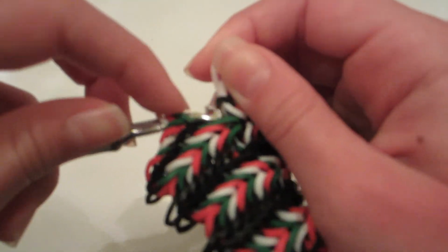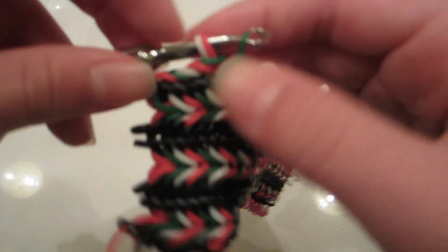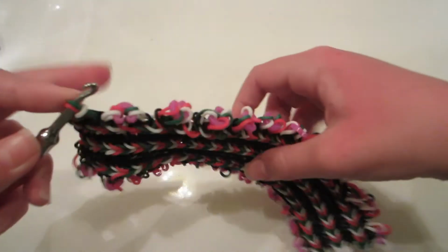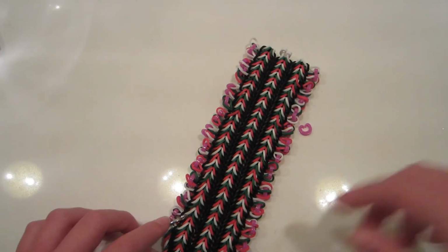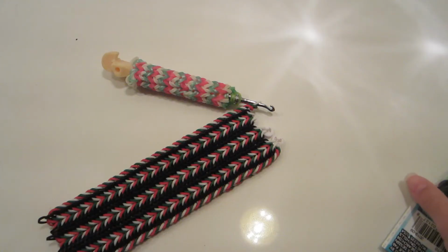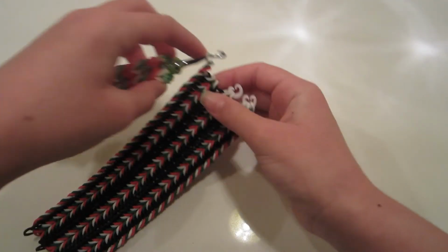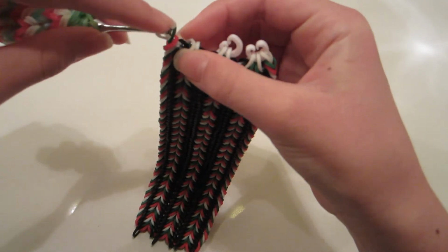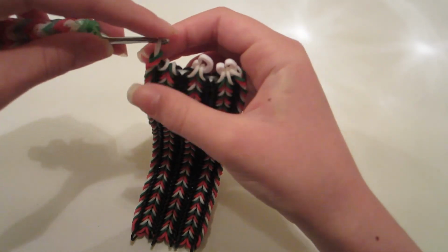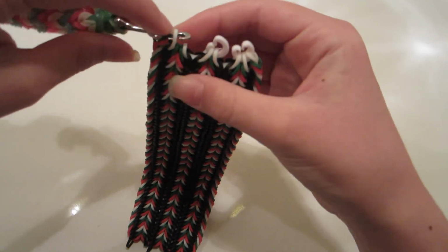And then you just grab the next band in the next C-clip, just like that. And now I'm going to keep repeating that until I get all the way up to the top, and I'll show you how to close this off. Oh no. Okay, got my C-clip, it's right here. And now you're going to notice that there's these 2 bands up here that should be the same color as the one on your hook. And you're just going to grab those.